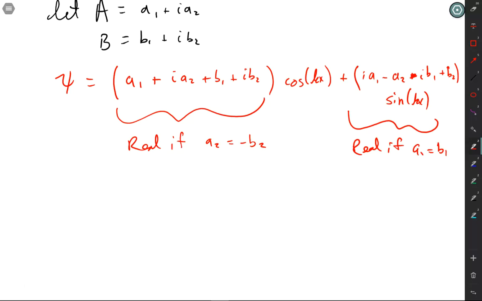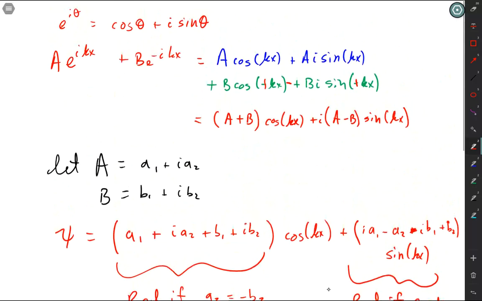So that's something that we often show, that if they need to be real, then we can have them both real with this relationship, which you notice means that B is the complex conjugate of A for them to both be real. But that was not a requirement. That was just a deviation, just something that struck me as I was going along.